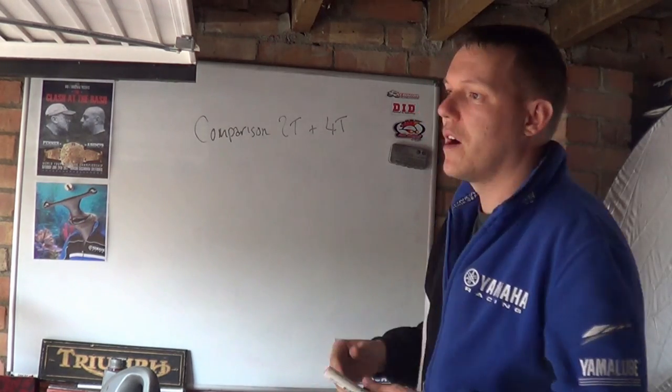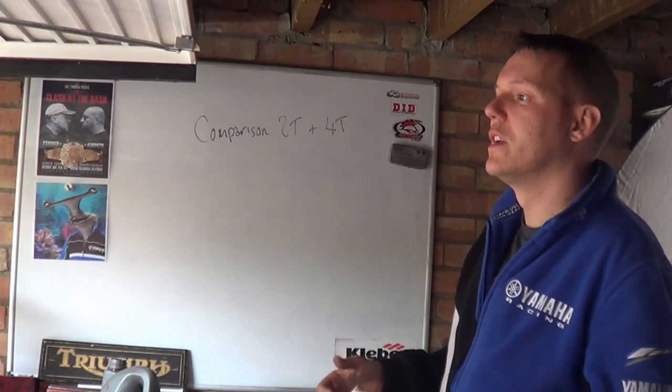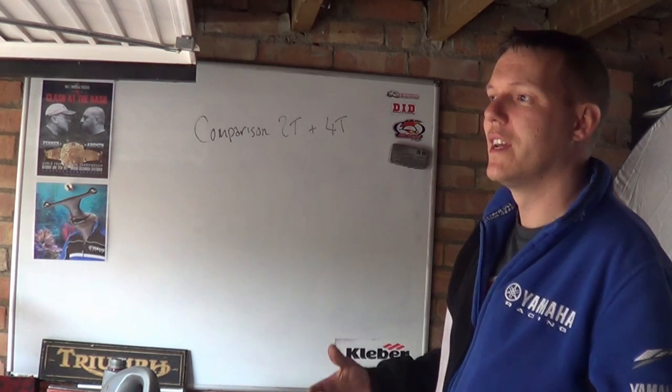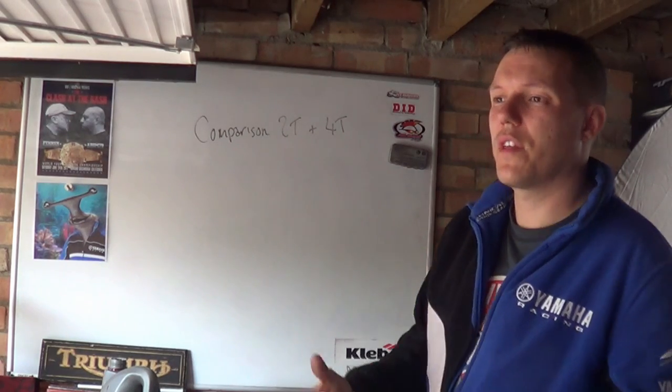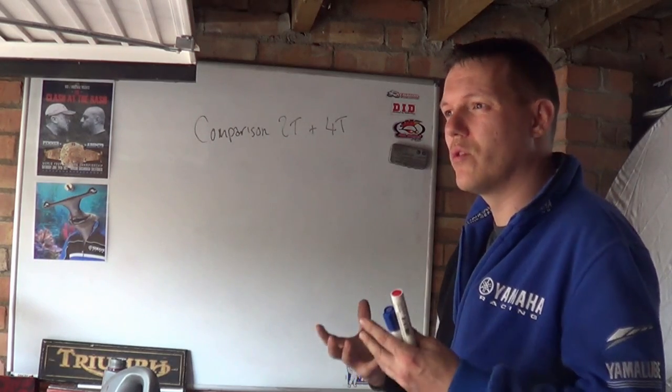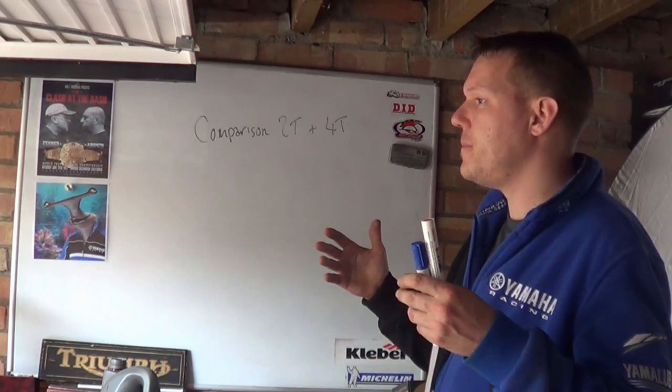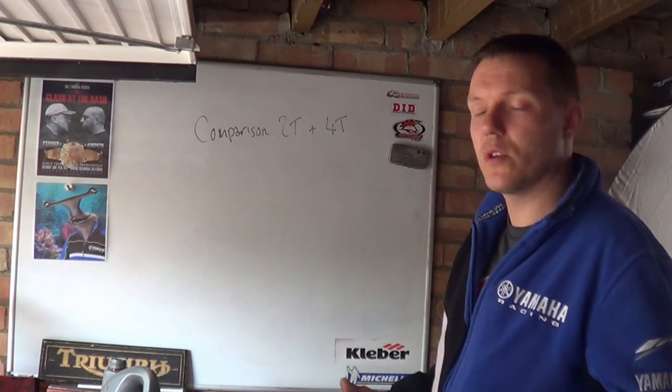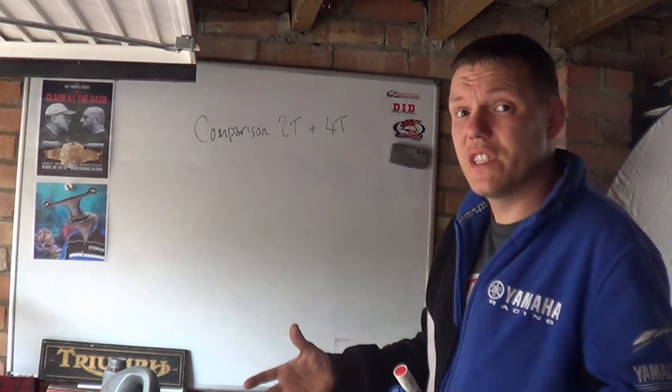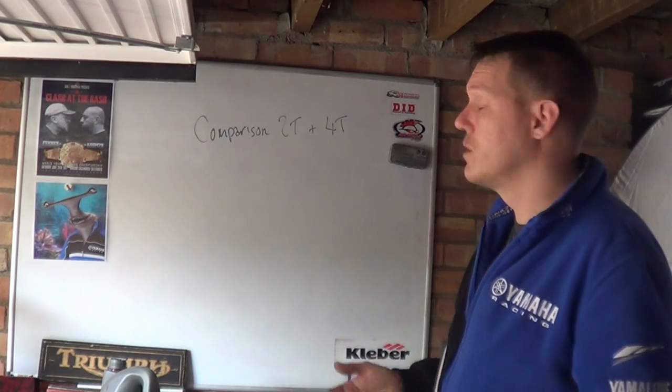So those are the main reasons why two-strokes have high RPM and good acceleration, whereas four-strokes are better for pulling things. When you get to bigger bike weights, if you had a thousand cc two-stroke and a thousand cc four-stroke, you'd say that the four-stroke is more grunty. Even though it's got fewer power strokes, the four-stroke just produces more torque because it makes the most of the fuel and air mixture that it can fit into its cylinder, which is what we call volumetric efficiency.